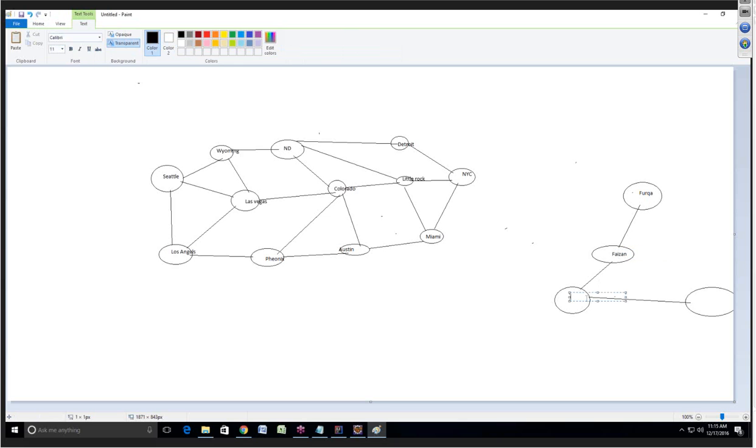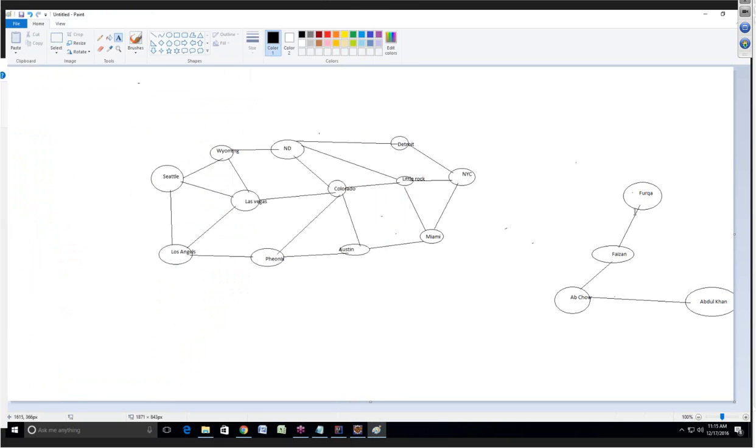And Faizan has a friend called Abraham Chaudhary, right? And he has a friend, Abdul Khan. So now, see that when Furkan and Faizan are friends, sometimes Furkan receives a notification or message, hey, you may want to add Abraham Chaudhary or Abdul Khan, because they are a friend of your friend, right? See how they make a connection? It's because they're using a graph.